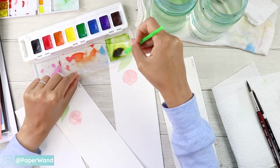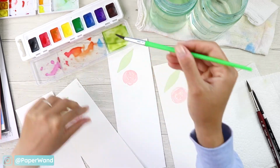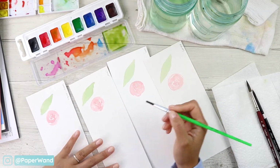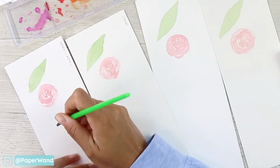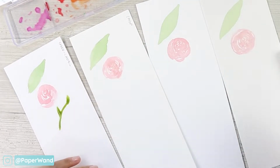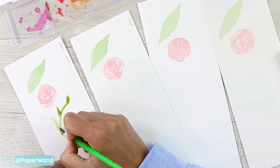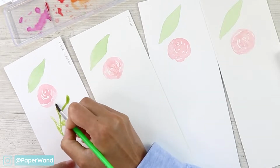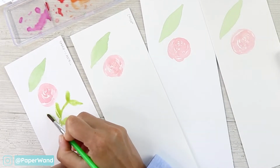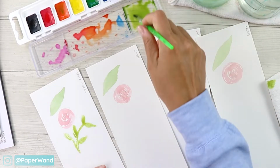But what you can do is sort of neutralize that color a little bit. I'm adding a little bit of orange, and so instead of that really limey bright green, it's a little bit more of a toned down green, more towards an olive. And I'm going to try to make a few leaves with this paintbrush, which is a student paintbrush, and it is hard to get those fine points with this brush, but I'm still going to try. And I'll do this little test on each of the papers as well, and then we'll take a look at them.